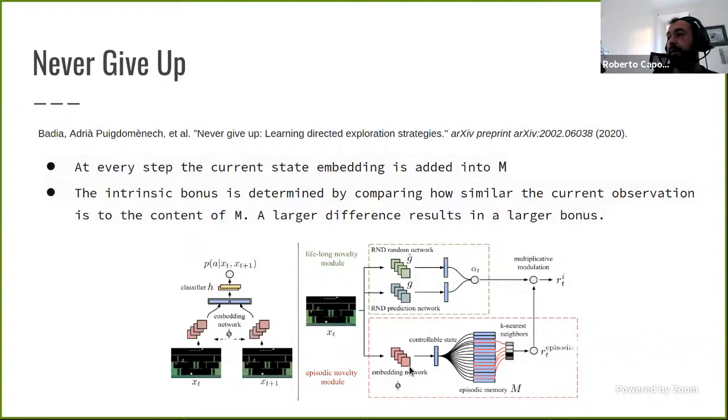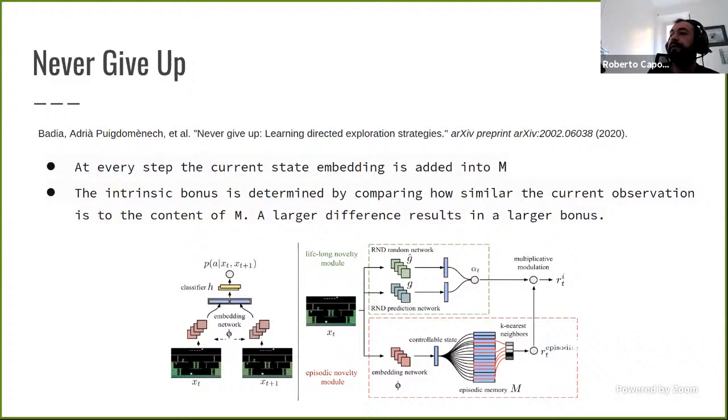At the same time, the state is compared to the ones that are already in the episodic memory. The k nearest neighbors are taken into account, and these are used to compute this multiplier for the intrinsic reward.